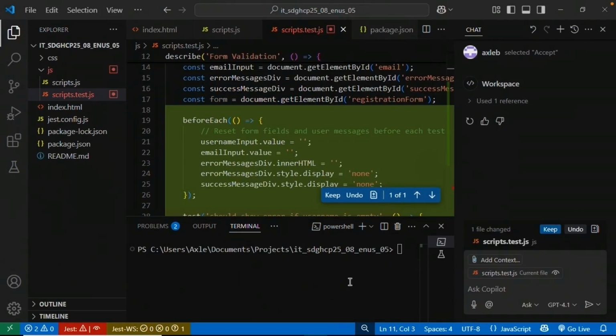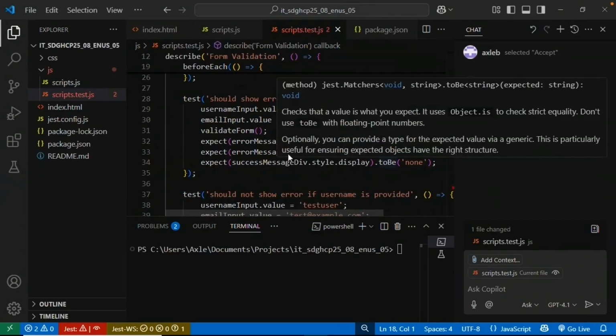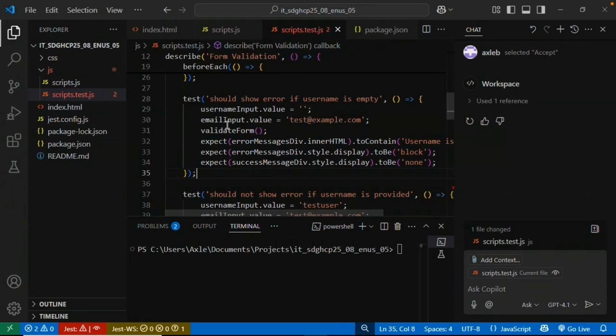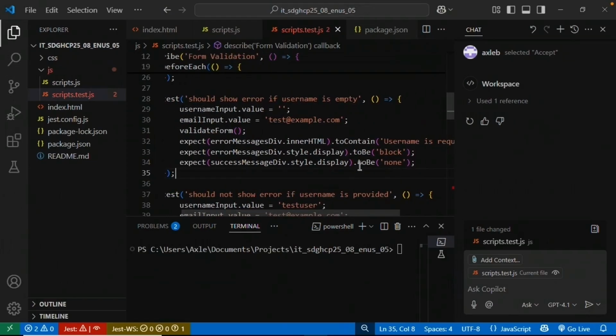And now we have some new detail inside of the scripts.test.js file. I will click on the Keep button to keep those changes. I'll scroll down a bit, and here we see a few test cases being written. So, in the first case, we're going to be testing our username for any values in there. In other words, if this is empty, we should have a certain behavior. In our case, the error message, which happens to be on the HTML form, should contain some text like "username is required." And there should be some other changes in terms of the CSS. So that's all within 3 expect functions.